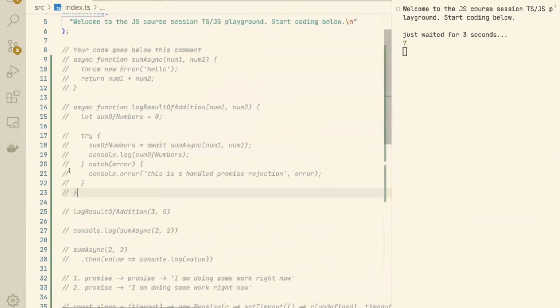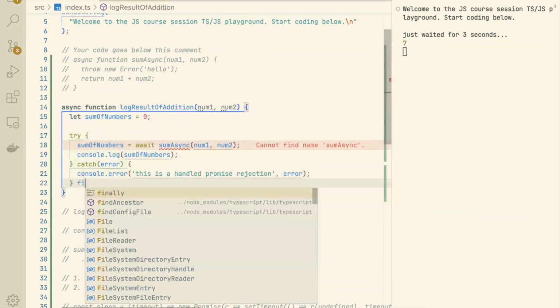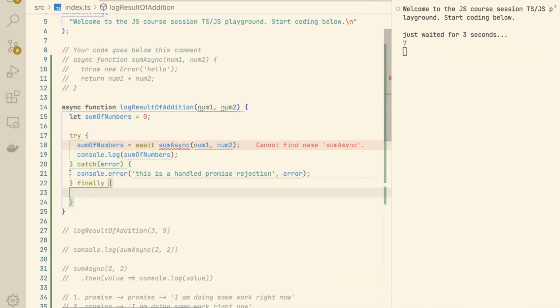Now, if you recall the syntax of these try catch blocks, there is another part to this called finally. So the way try catch works, you execute your code that might return an error in your try block if there is an exception actually during the runtime.